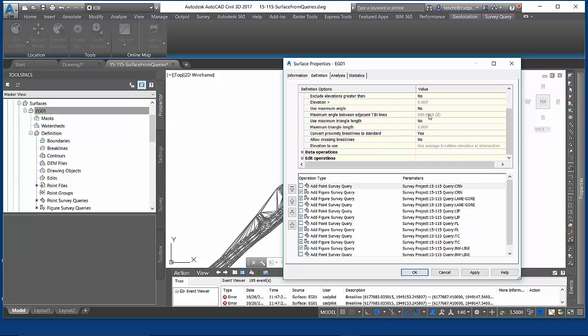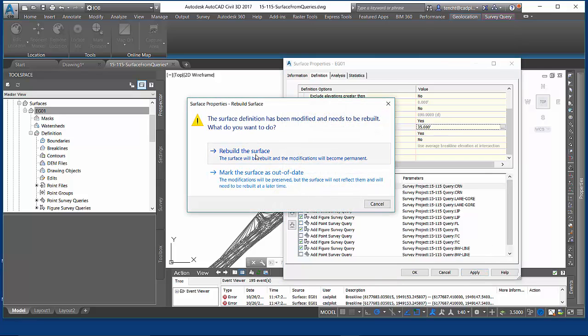We could test a couple of methodologies. The maximum angle between sometimes works real well, depends upon your data set. Just in this case, I'm going to use a maximum length. I know my shots were at about 25 feet, so I'm going to pick a little bit bigger than that.